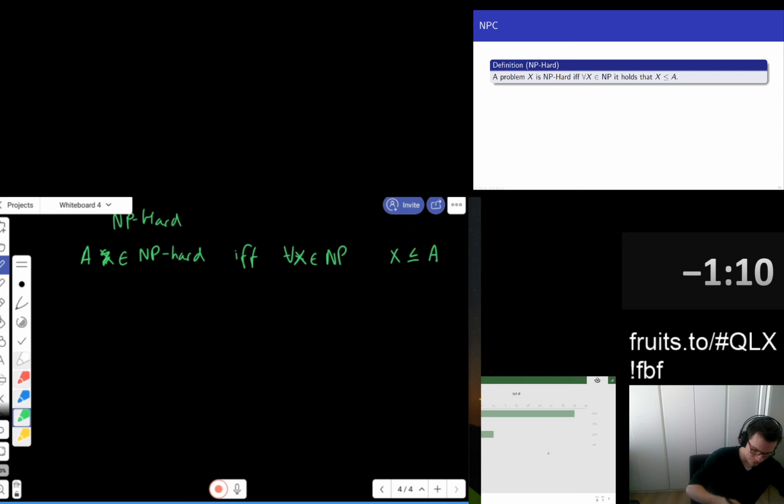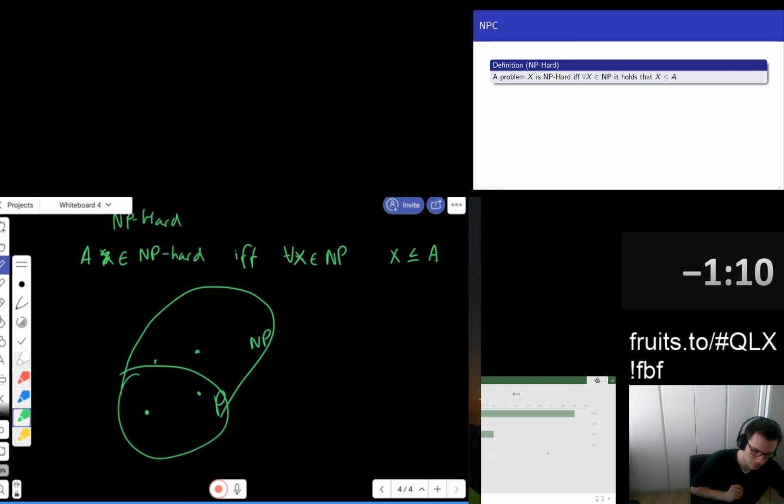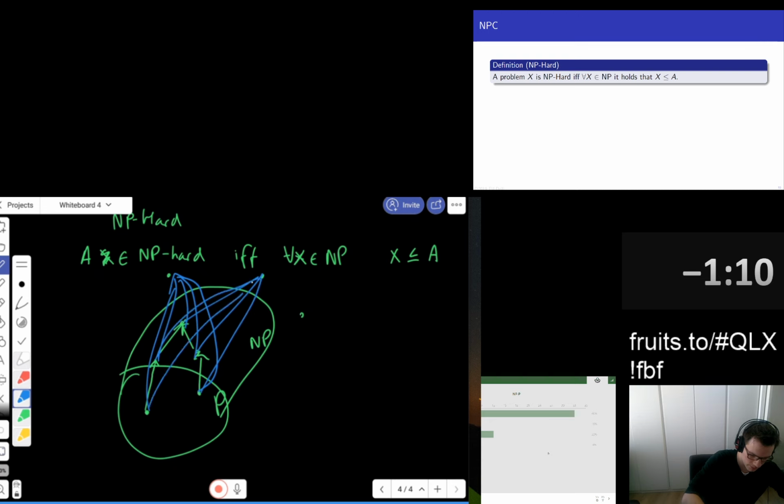We can visualize this. Imagine I have some problems, and I have a set of problems that we call P. Well, P was a subset of NP. And now I'm going to draw reductions as arrows. So let's say this problem is reducible to this one, which is maybe reducible to this one. These are both reducible to this. Now there is a class of NP hard problems such that every possible problem in NP, and therefore also in P, is reducible to them. Right, and this one might also be NP hard. There we go.